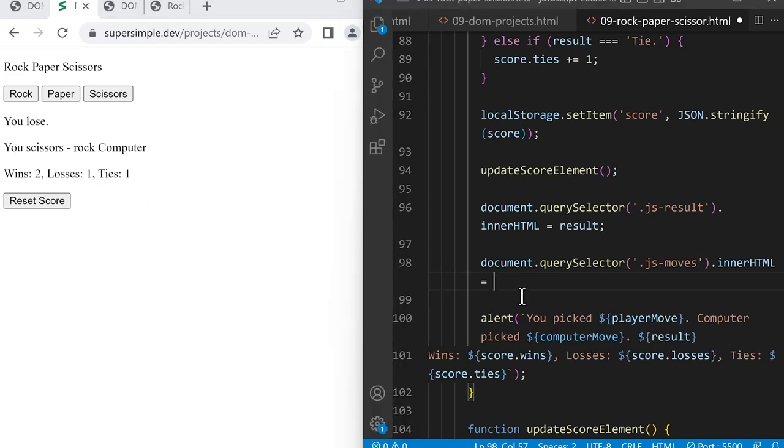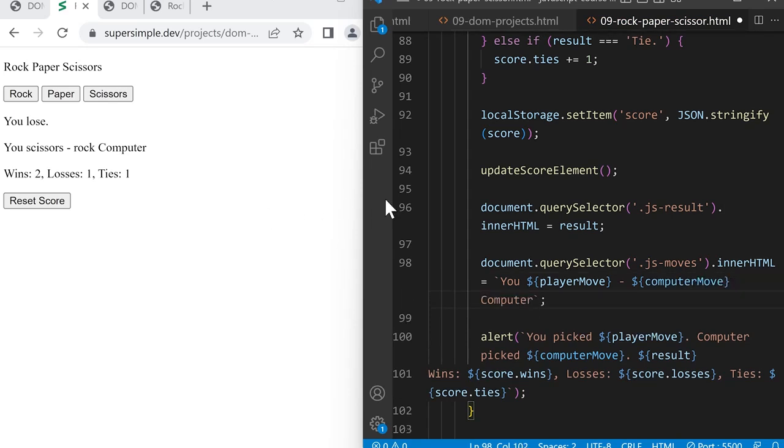So let's type a template string because we're going to insert our moves inside the string, and we'll type You, and we'll insert the player move, dollar curly brackets, playerMove, and then a dash, and then the computer's move. So dollar curly brackets again, and computerMove, computer at the end.